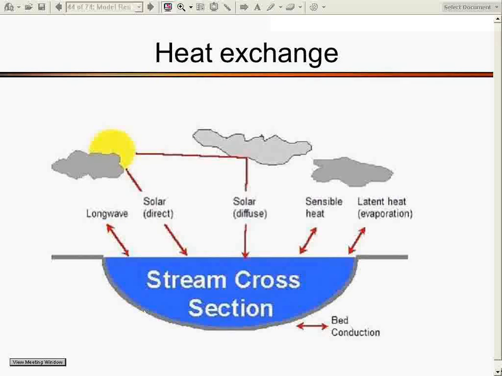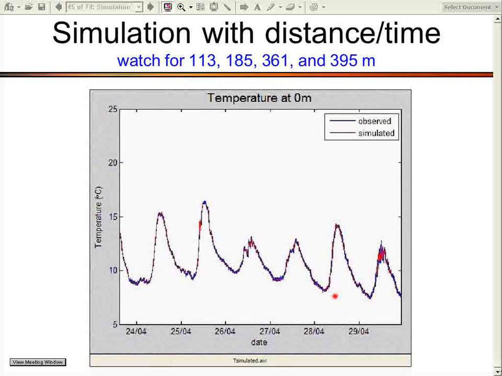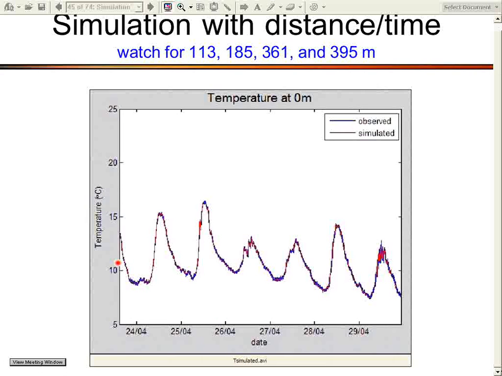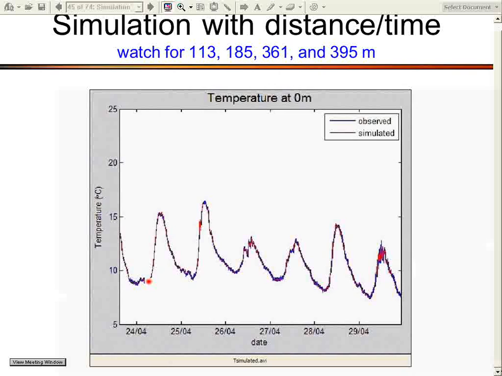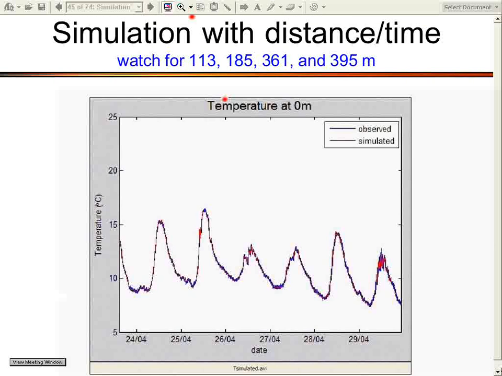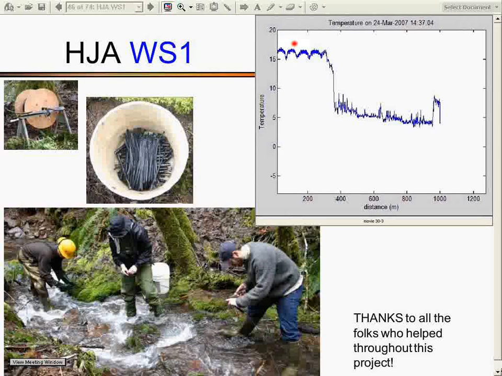Some expected but interesting behavior is the change in temperature between 4 p.m. and 6 p.m. as the sun goes down. In the small streams it's quite dramatic, and in the large stream much subdued. We can do a model of this heat exchange and get all the energetic terms and then simulate it. It's really spiffy to be able to take all those data, and it constrains our physical model greatly.